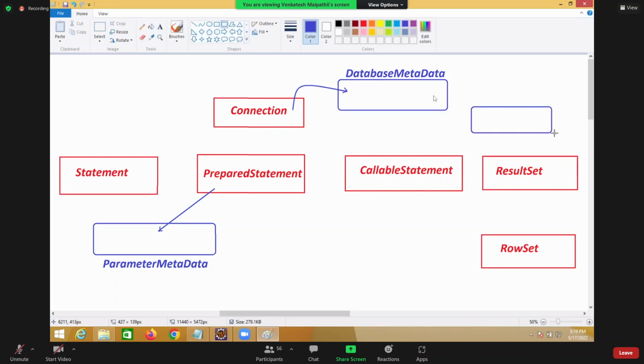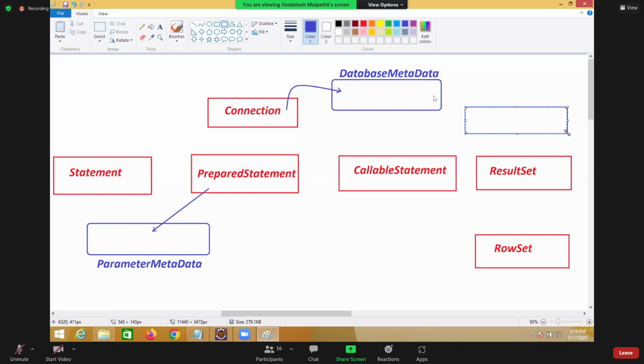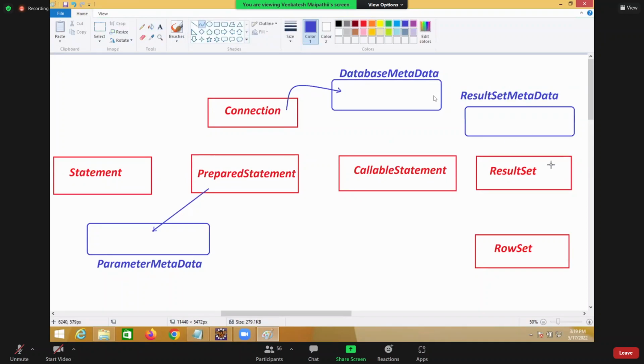We have result set metadata. The result set metadata object will hold information about the result set object. That's called result set metadata.